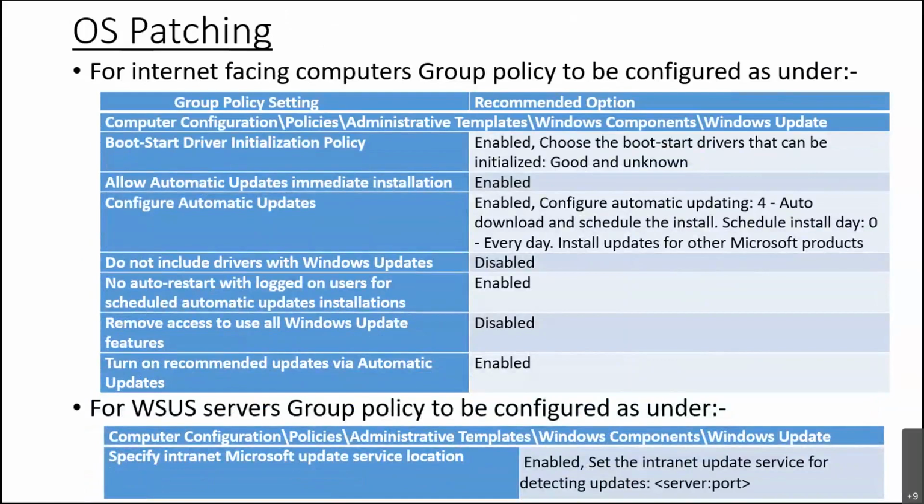Patching. Though we don't have an option here, this is one of the methods which I have shown you to update your Windows system and for patch management. Generally, it is configured through the Control Panel and the Windows Update setting, where it automatically downloads, and a pop-up comes up to restart your computer, restart the computer and install the update. So that is the easiest method for the user.